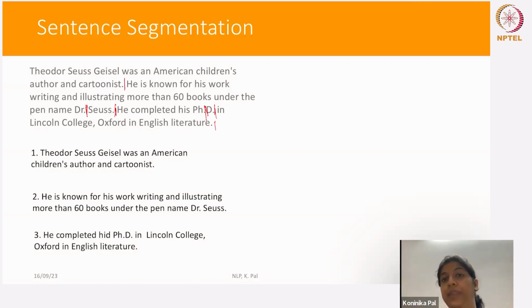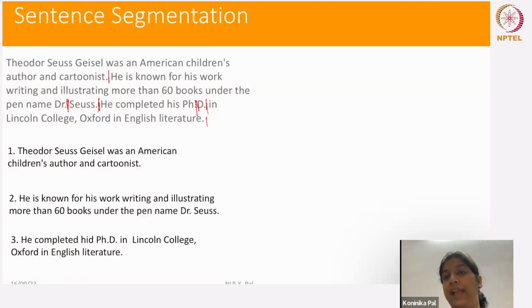On the other hand, you have to use dot, and you have to see whether the next word is a capital letter or not. This part you can actually do properly. However, here you will not be able to correctly identify, because some abbreviations have been used, and we have to understand these abbreviations. They are also using dot. So we have to look at all the scenarios where dot can be used, and from them, exactly which cases use dot for separating 2 sentences.